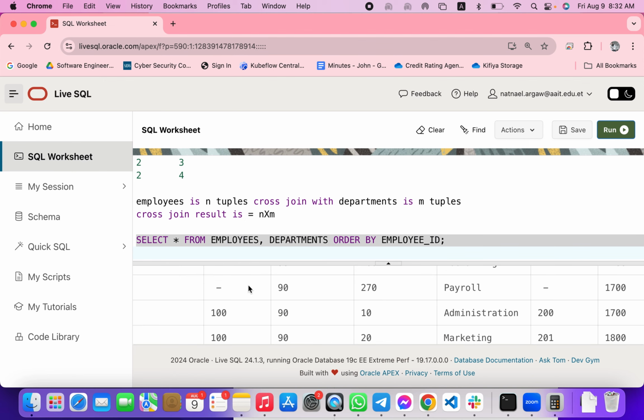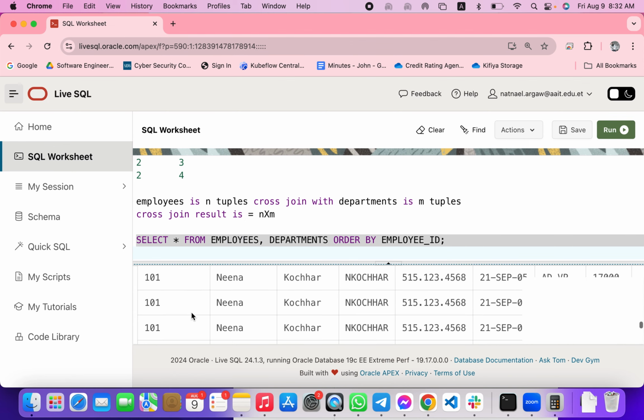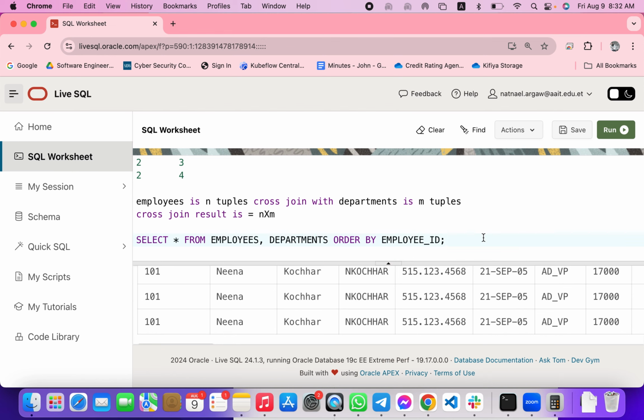So here, if you check this one, for instance, the same department information is available here for employee ID 101, and the same thing for 102. This is called Cartesian product or cross join. It is usually used whenever you want to augment data or multiply data so that you can mine important information from it. And sometimes it might happen due to a query mistake: when you fail to specify join conditions, a Cartesian product happens.